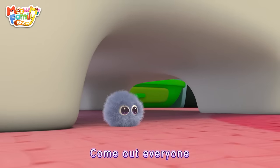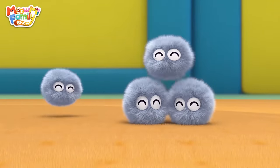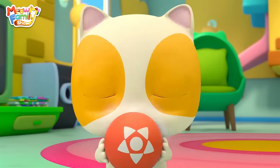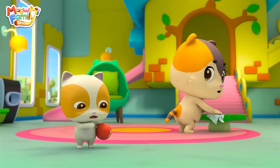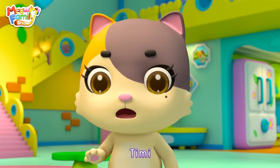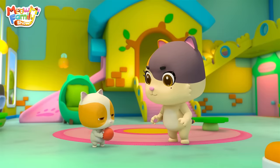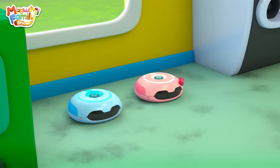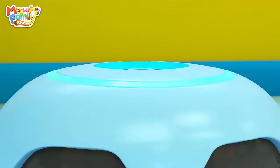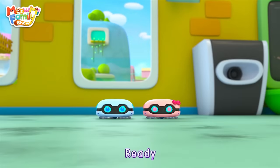Come out, everyone! Timmy, what's wrong? Timmy, there's a lot of dust on the floor. Let's use the robot cleaners to clean the floor. Robot cleaners? Yeah, I love robot cleaners! Everyone run! Ready, set, go!